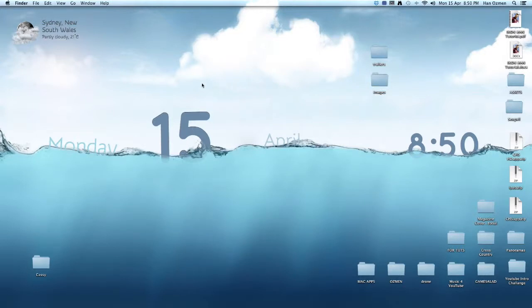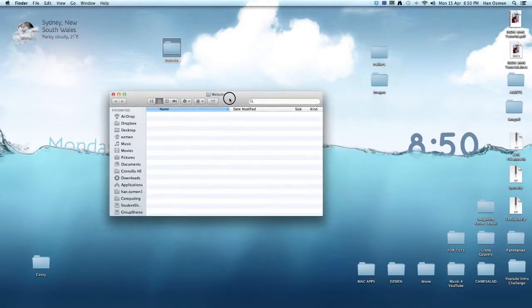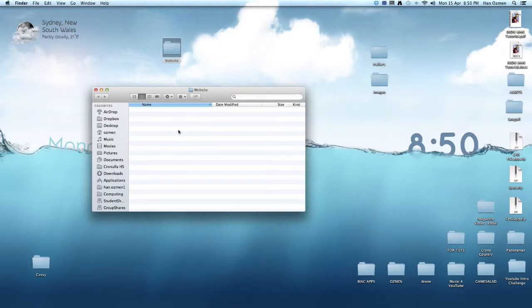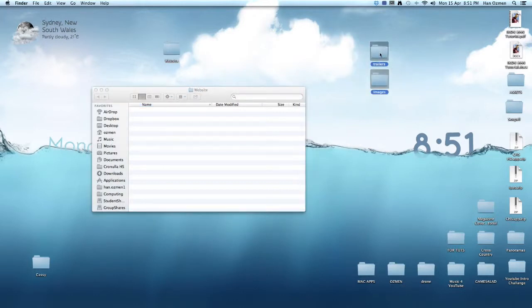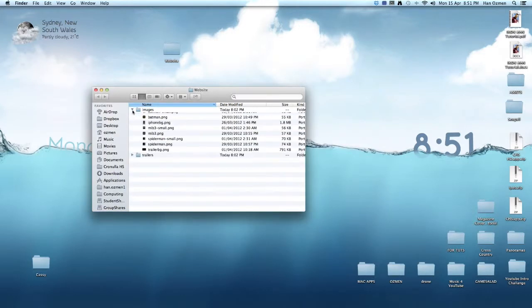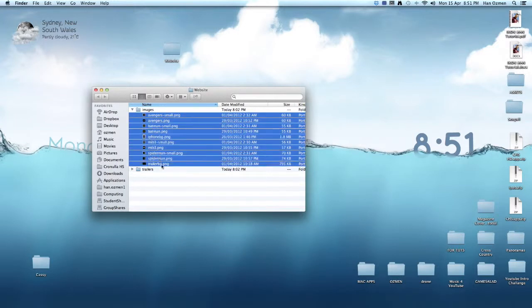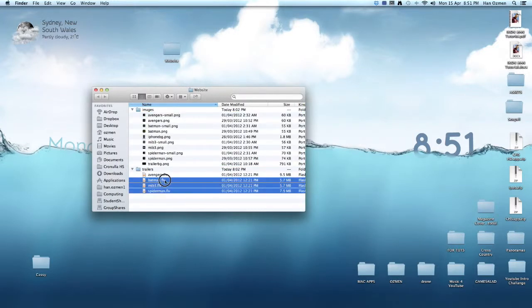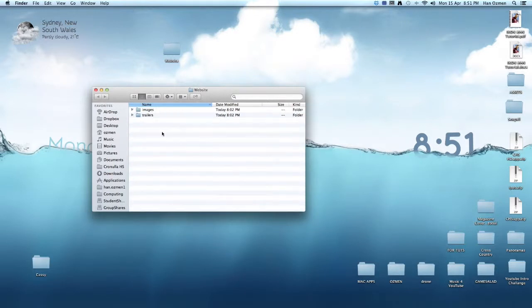What you need to do before starting a website is create a folder. So let's create a folder on the desktop or wherever you want to put it. I'm just going to call this website and I'll hit enter on that. I'll open it up, and in here what you would normally do is create an images folder, and we've got movies, so you create a video folder. In this case I've already got those, so I'm very lucky. I'm just going to drag those files in here. If you didn't, create those 2 folders and start populating your images as we go along, and the 4 video files if you can get some.